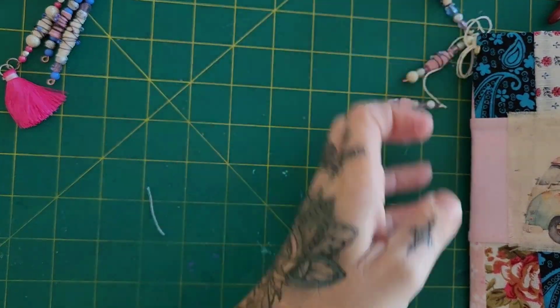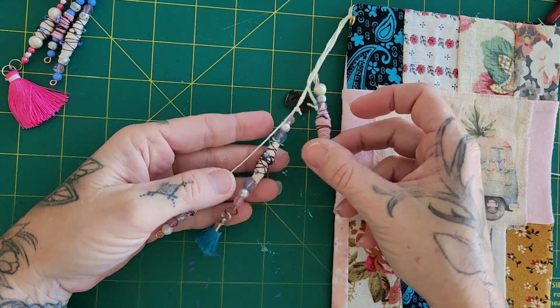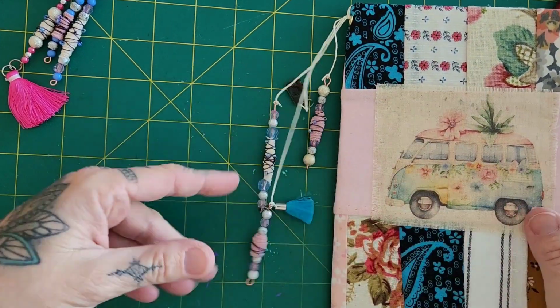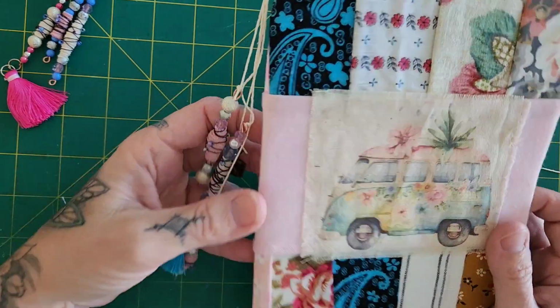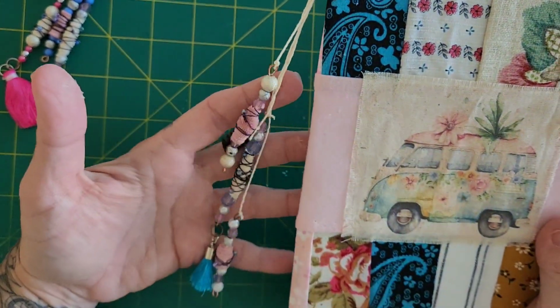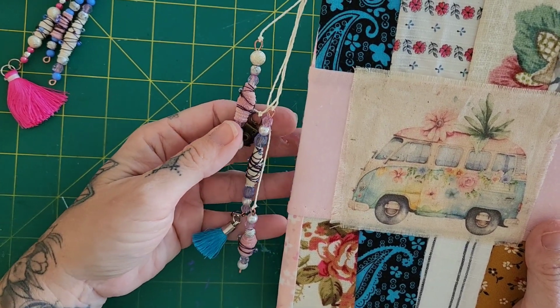So I hope you've enjoyed watching that video process of making, giving fabric beads a go, wrapping them in some wire, and then creating a really cool dangle for the side of your journal. Some nice, fun, grungy, bohemian book jewelry.